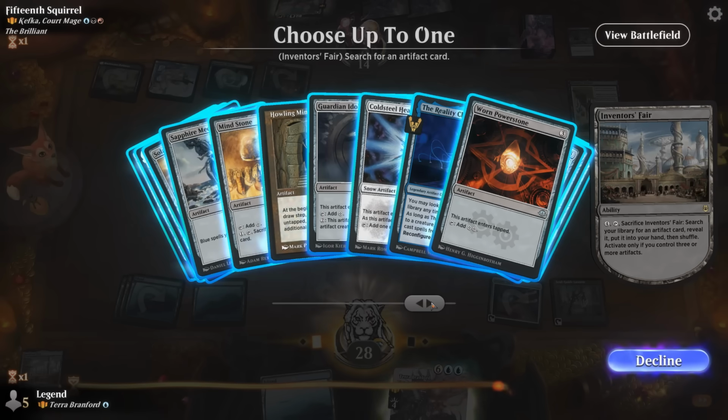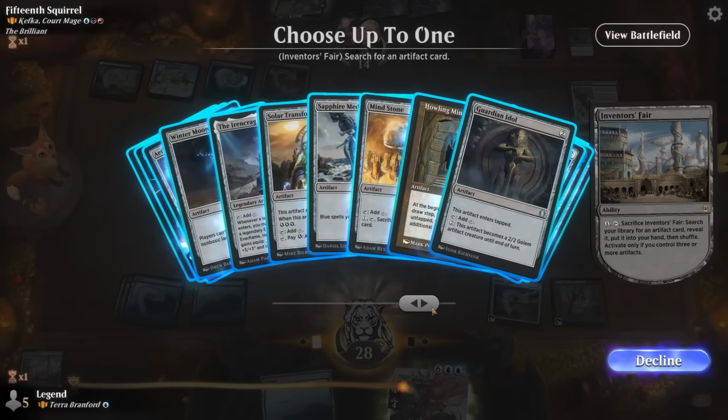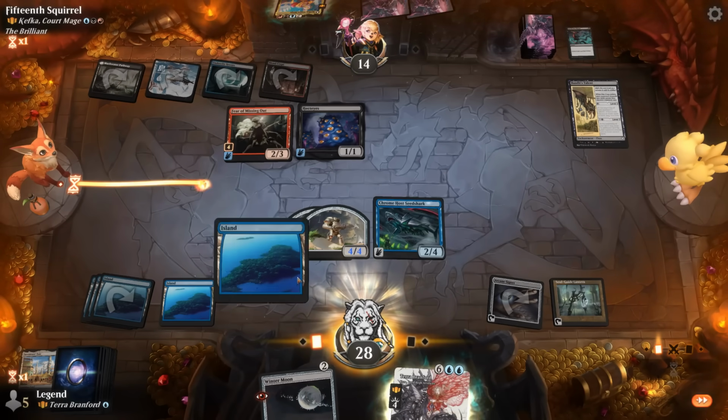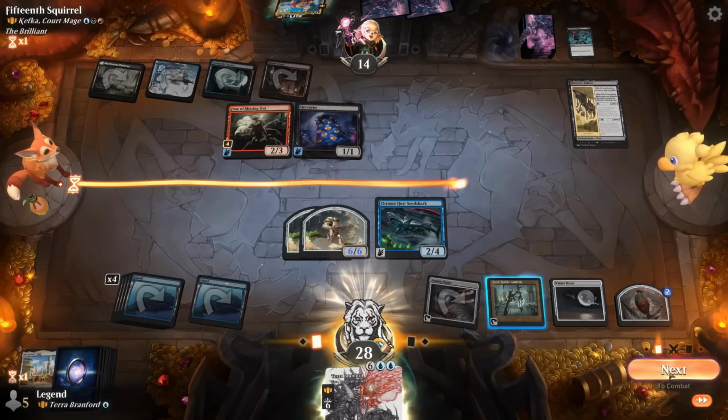So then I guess Howling Mine could also be fun just to draw more cards. Maybe we get to see that in action. Winter Moon, also not bad here. Yeah, it's gotta be Winter Moon, sadly. When our opponent only has a 1 basic in play. Grow the Constructs, attack.